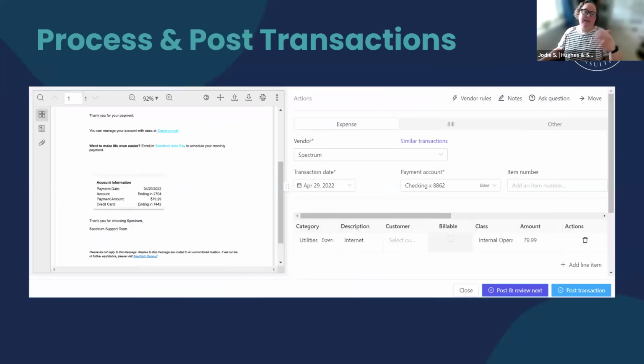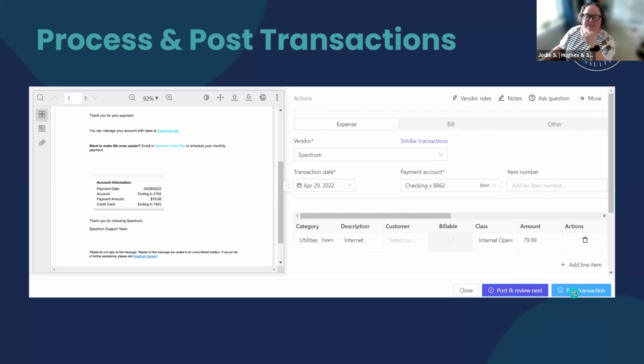Once we've scanned that file and it gets pushed down towards our transactions, we can open that up and we can review the file further. Here we can enter in all of the descriptive information that we need, verify data. You can break this up into multiple line items if you need to split transactions. You can put it in as an expense if it's a receipt. You also have the bill feature here. I honestly haven't looked at that one yet today, but we'll explore it together. From here, you can post the transaction. You can also just automatically go to the next one as well.